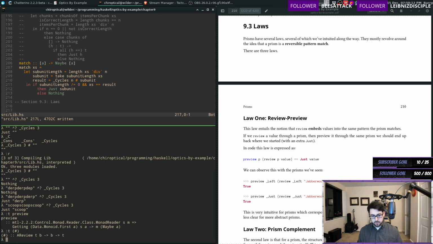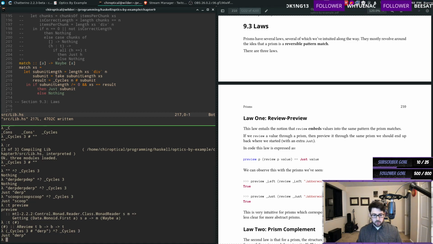So if we review, in other words, cycles 3 derp, and then we try to preview cycles 3, we should get just the value, right? Here's the value. Does that make sense?